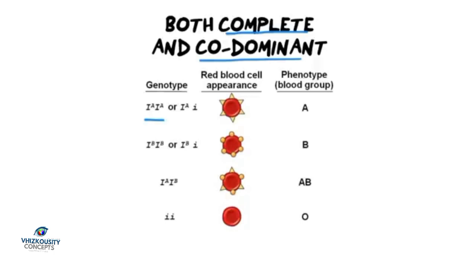And I'm going to explain the genotypes that we see here and how they produce either a complete dominant or a co-dominant. But just to give you a short rundown, A and B are co-dominant to one another because you get an AB blood group, so they can work together. However, O is recessive to everybody else, so we see an example of what we call complete dominance. But again, I will produce a video separate to this one.